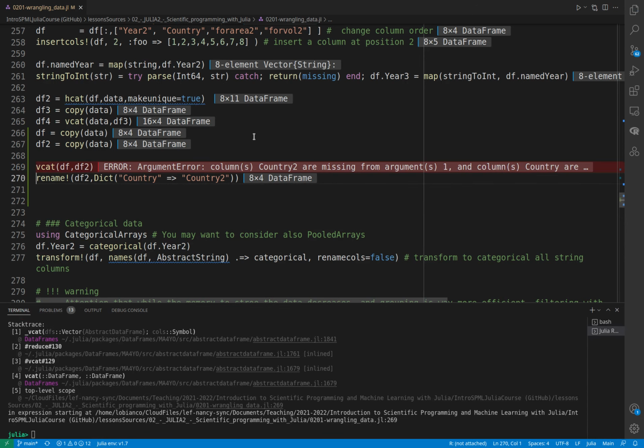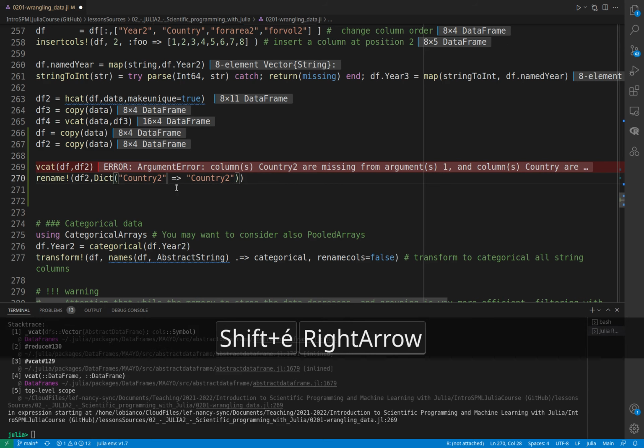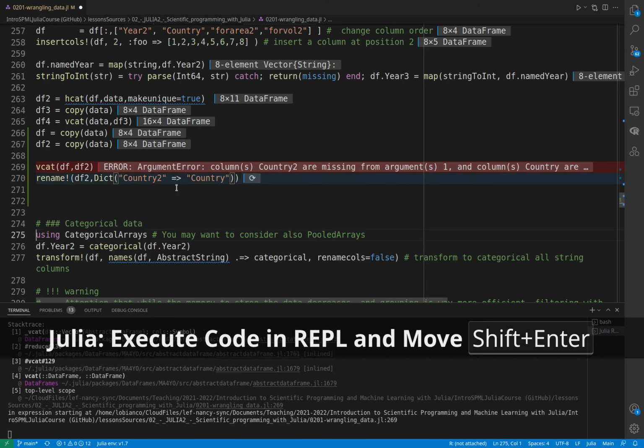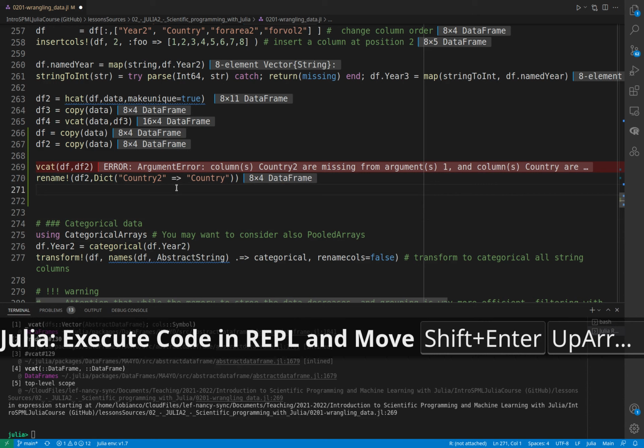Now, can you see I have an error? So actually, vcat is nice, because it concatenates the single columns. So it lets me rename, go back to country, and lets me swap.